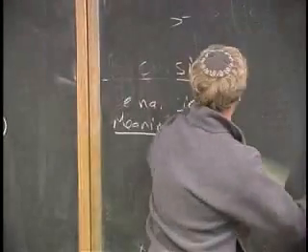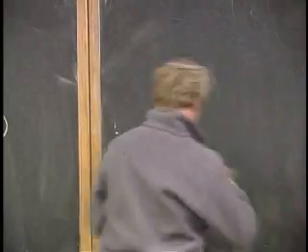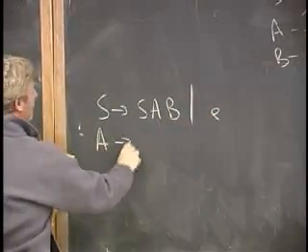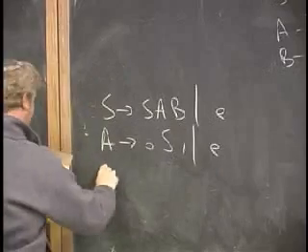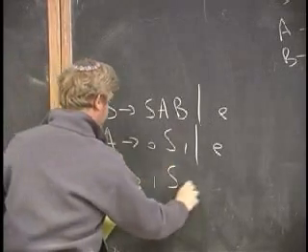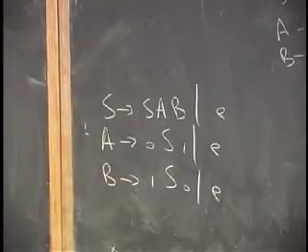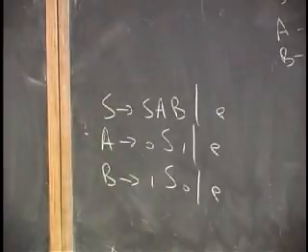Here's another recursive example. I want you to guess what this one is. And then I'll talk about this for just a minute, and then we'll move on. Look at this grammar for a minute while I erase my other board. Wouldn't it be the balanced numbers of zeros and ones?